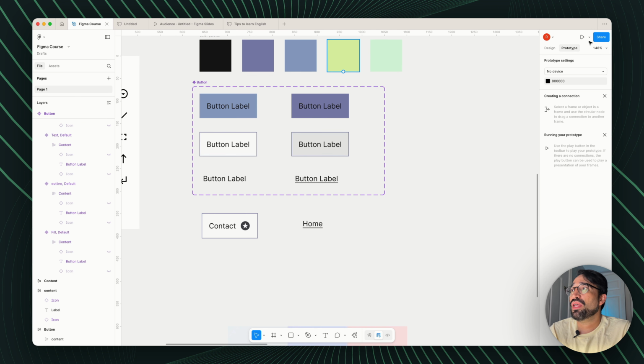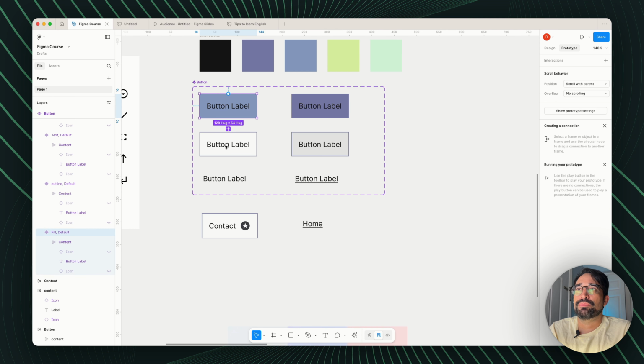Okay, but know that because we are in the prototype mode, we go here and we have this button. You see these white dots. What these white dots do is create a connection. If you click and drag, you see that we have an arrow. What the arrow does is it's going to try to connect with the component that you want to connect with this button.